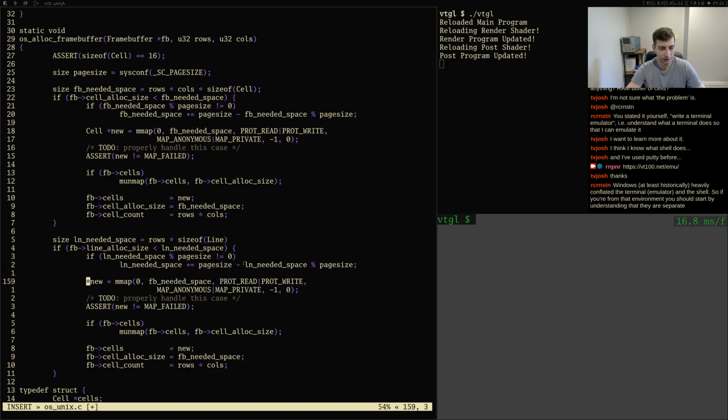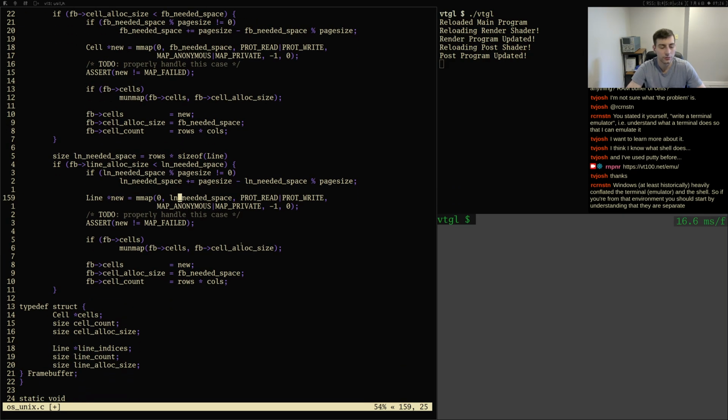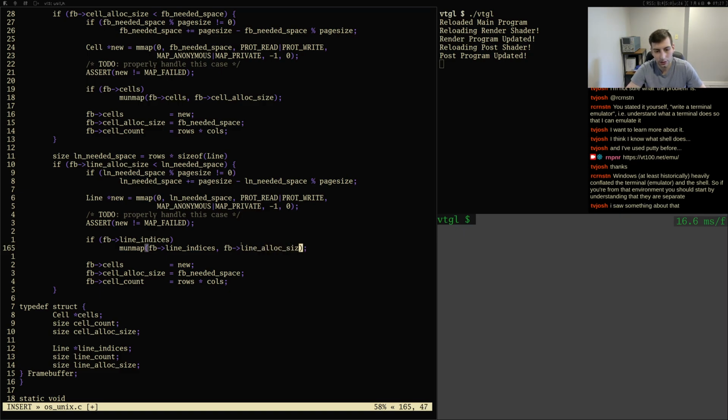Round that up to the page size, and we're gonna say if FB to line indices, line alloc size, and we're going to do the same thing here.